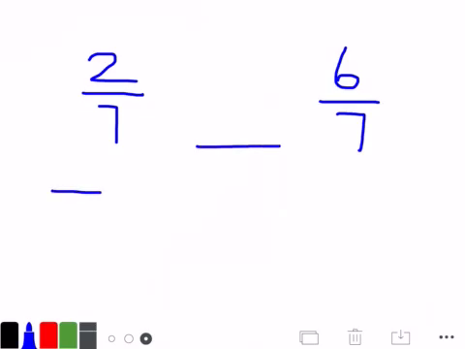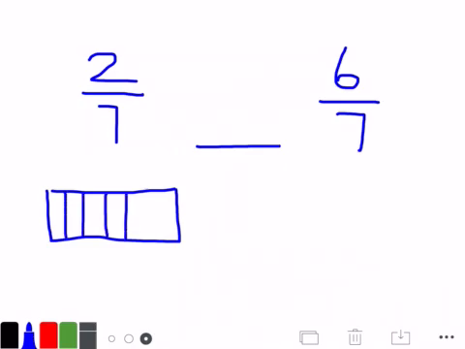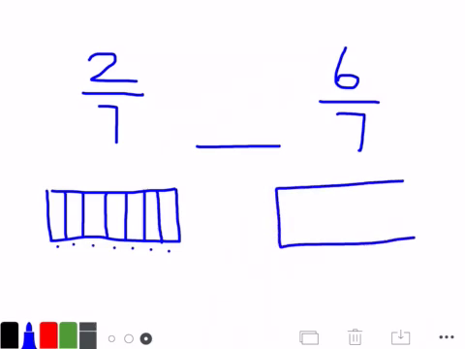So over on the left, we're going to draw a fraction bar and try to sketch this out the best we can. We need 7 equal pieces. So there's 1, 2, 3, 4, 5, 6, and 7 equal pieces. Over on the right side, we need to have that same thing. So we're going to draw the same size fraction bar because we want the whole to be the same thing.